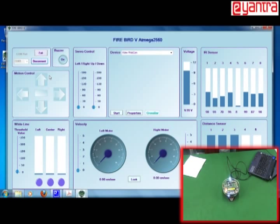First of all, the first thing which you will be checking is the buzzer, whether your buzzer is working fine or not. So click on this buzzer on. Once you click, your buzzer will start ringing. So congratulations, your bot is working fine. Let us check the other parts also. Now switch off the buzzer. Okay, so the buzzer is off. Now let's check the motion.